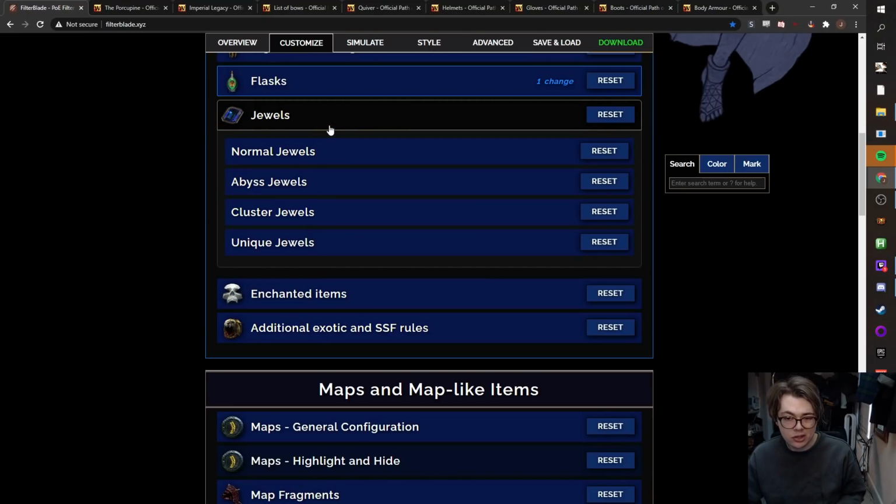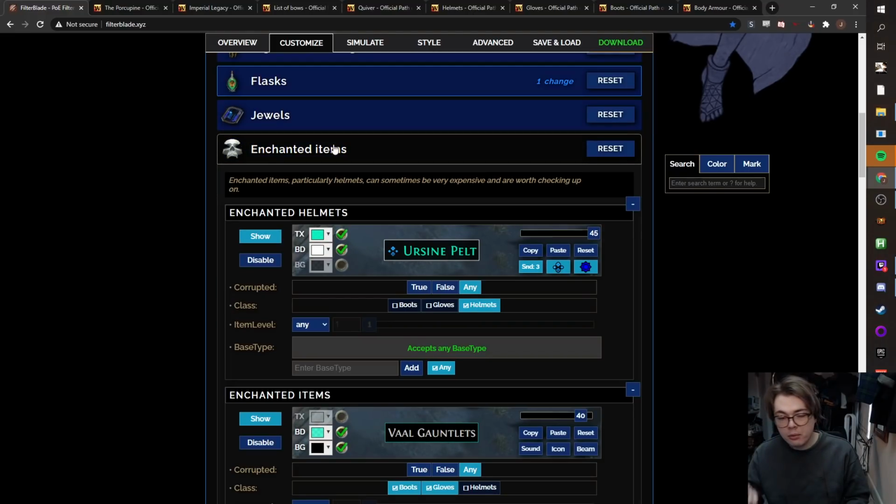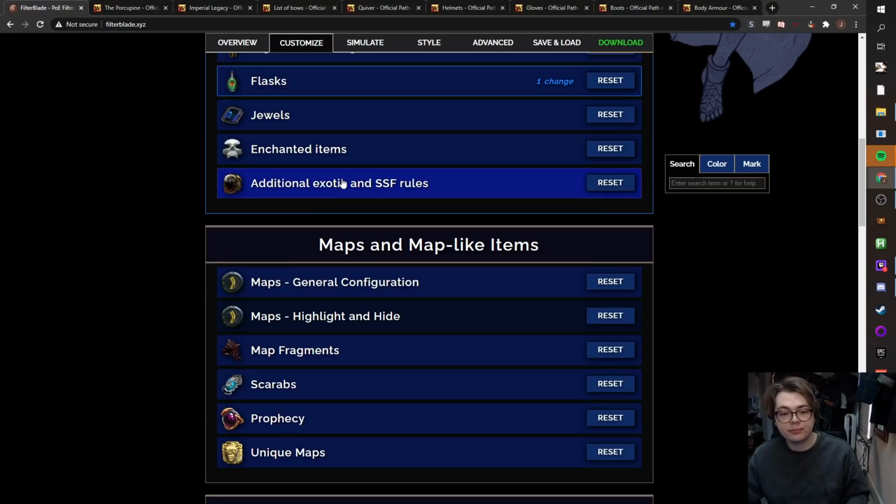Jewels, you're going to want to be picking jewels up, you can kind of just leave this all at default. Enchanted items, I would recommend just leaving this stuff on. It can be quite fun in SSF to randomly pick up enchanted helmets and be like, oh, I got a like +1 cremation hat. I guess I'll play that now. And then you can do like additional stuff, but you get the idea, right?